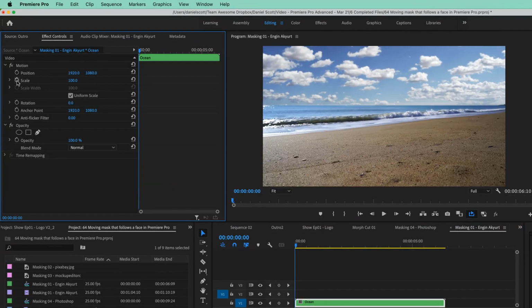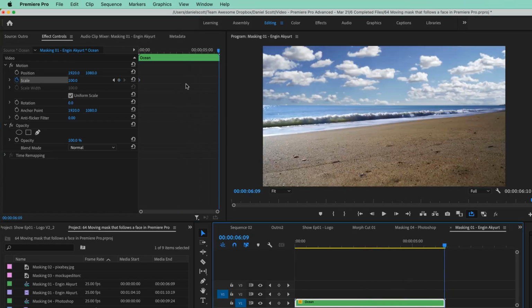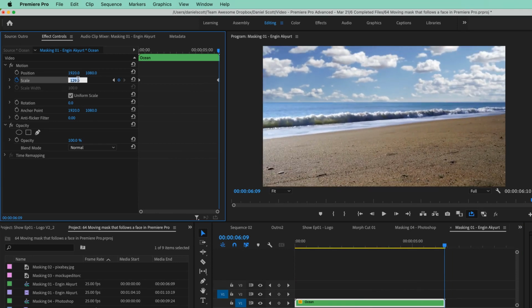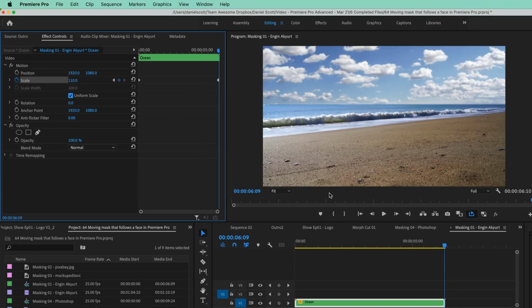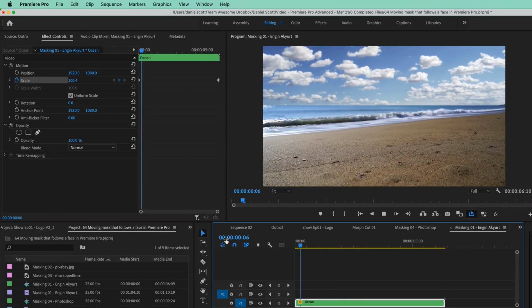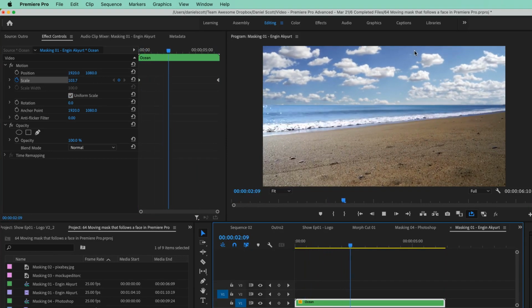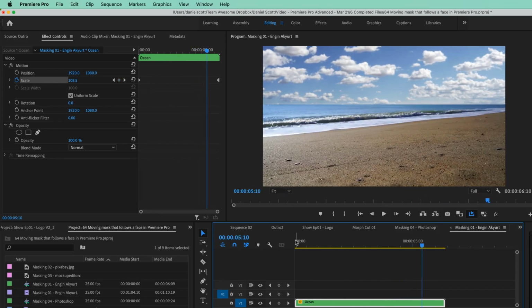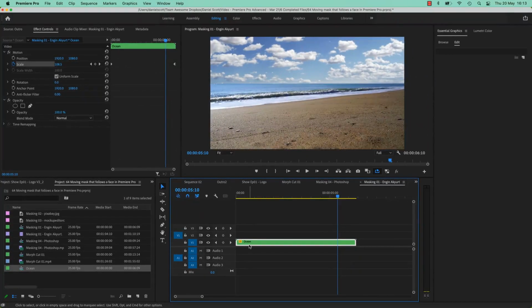I can go to my effects controls and say, start the scale, go to the end here, back one keyframe so I can see it, and then scale it up a tiny bit. That's way too not tiny. I'm going to go 110%. Okay, and it's just going to slowly kind of move over time, because remember the sky wasn't actually animated. So it's a way of kind of doing that. You can do it with a pan now, slow zoom kind of dolly shot, now that they're all kind of stuck together in this nest.